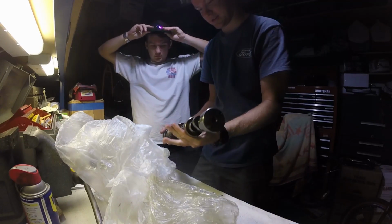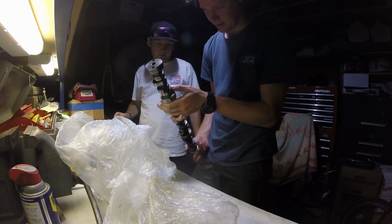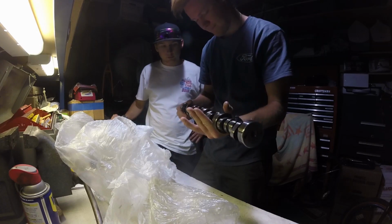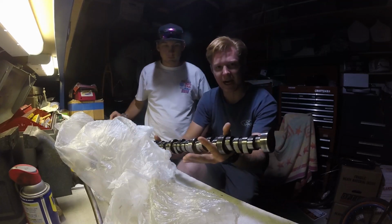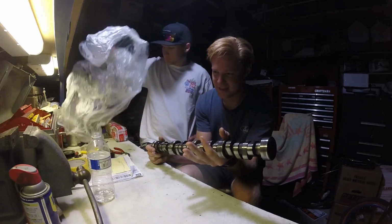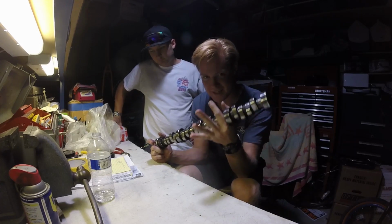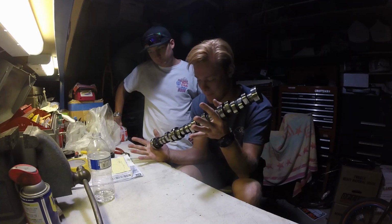Woo! That is some big old lobes, that's for certain. Oh yeah. Those aren't tiny. No, that is definitely going to be lumpy. And that's hydraulic roller too. You know, it's kind of funny, now that I mention this, a lot of people ask me about my engine build, and when are you going to build your engine? And I say, well, I don't know, I just kind of want to drive my truck at this point. But when we do an engine build in the future, I am 110% going roller. So this actually is perfect.